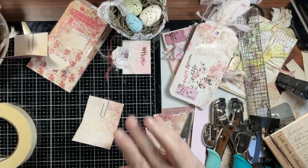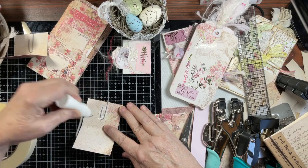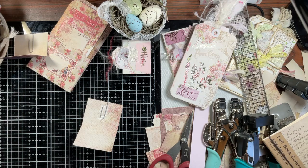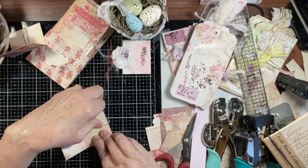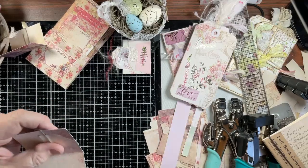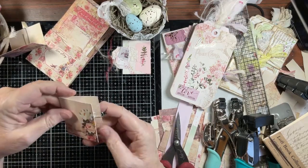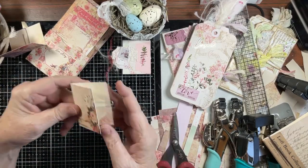What I like to do — and this is strictly me — I like to just add some glue on here. Some people do this, some people don't; it's just a preference. And then some tape, just for security. I had an experience once where I bought some paper clips from somebody and the paper clip came out of one of them. It was a long time ago, but because of that it makes me a little leery. I want to make sure that's not going to happen to somebody. I mean, I guess it still could, but it's less likely.